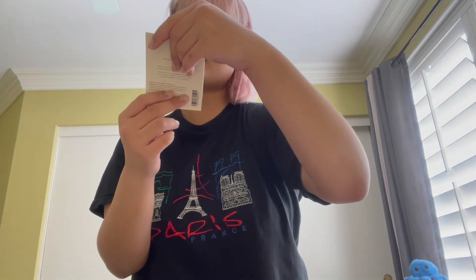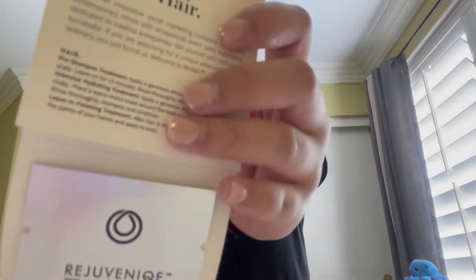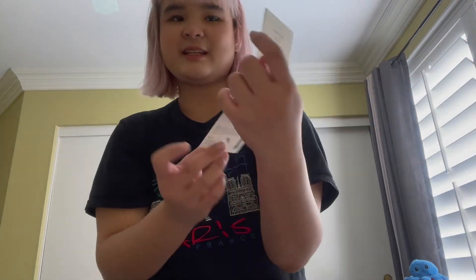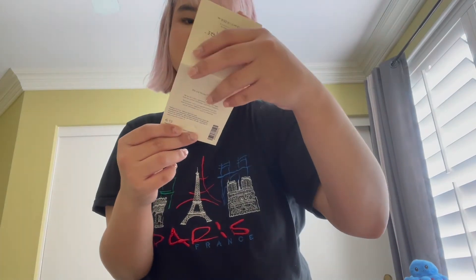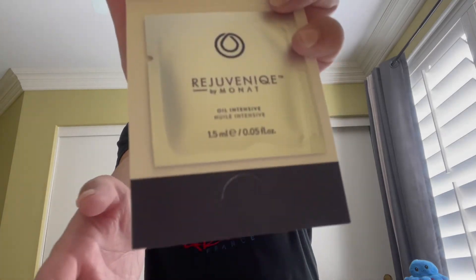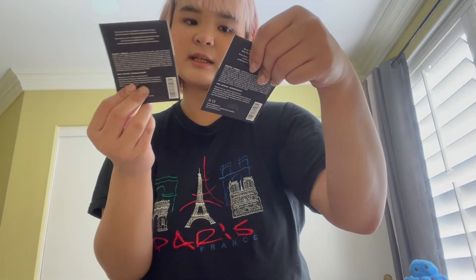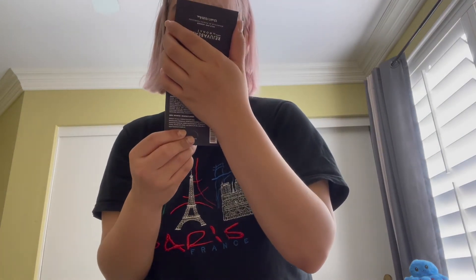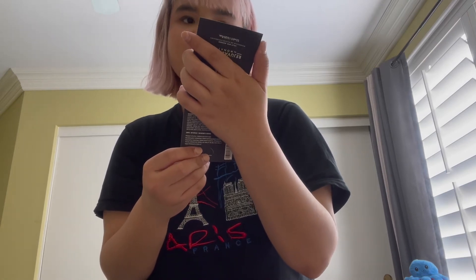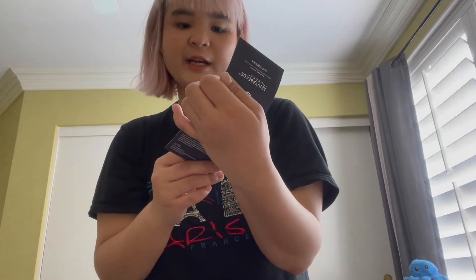We have Rejuvenate Limonet Oil Intensive sampler — it looks pretty and interesting. It says 'For the life of your hair,' it's like a pre-shampoo treatment. And then we have another Oil Intensive pre-shampoo treatment. We also have two of these Split End Mender — Rejuva Beads selectively targets and heals split ends, sealing the hair shaft, reducing breakage and frizz, decreasing friction and increasing shine.